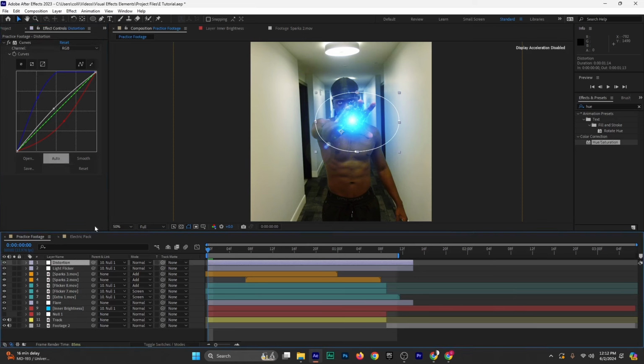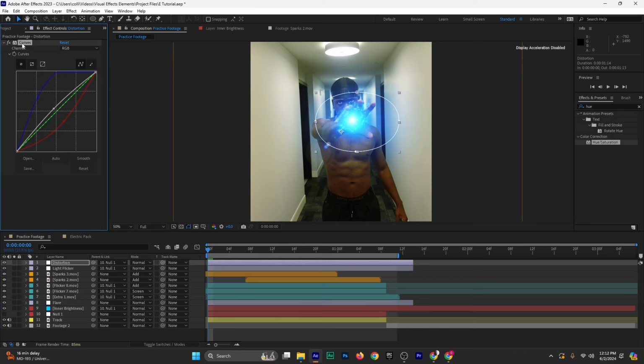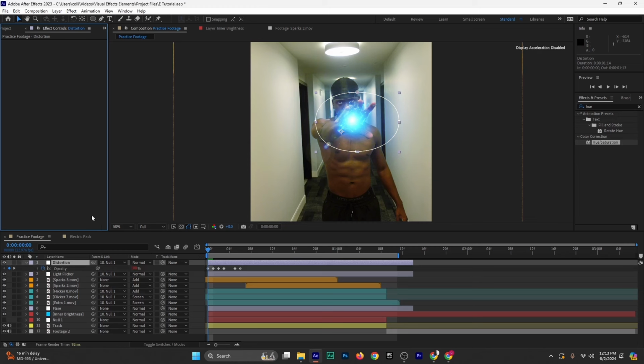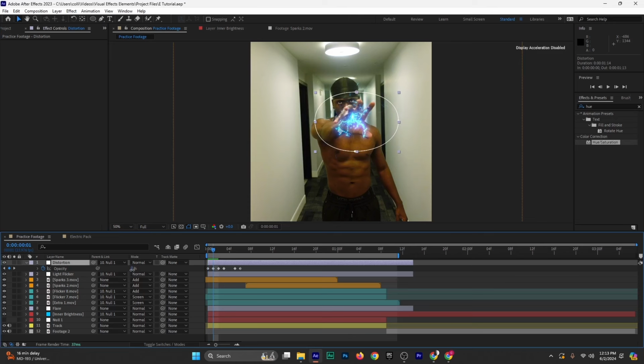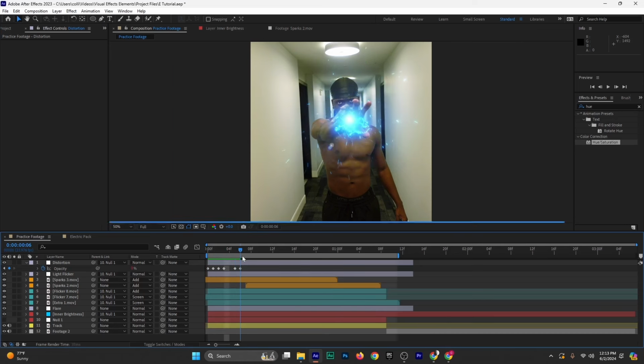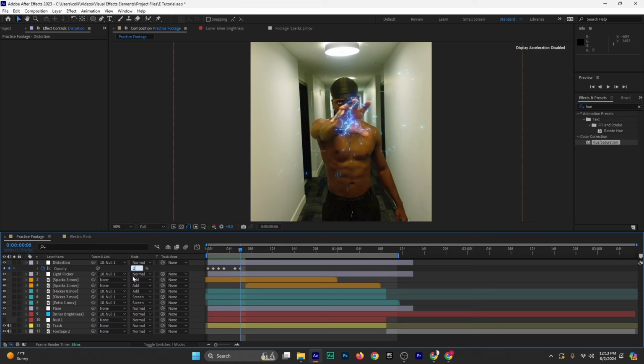Now, what we're going to do in the same exact layer is grab the hue/saturation. Click on, my apologies, go ahead and click on the curves in the effects controls panel, right? And delete it. And what's going to happen next is we're going to press T on the keyboard to reveal the opacity. We're going to change a couple of settings over here. So we're going to come all the way to the part where it's completely 0, right? And just reduce it to like 20. Move this time indicator to the next frame, and everywhere you see 0, just change it to 20. That's all I'm asking. Just 20. And that's pretty much it.